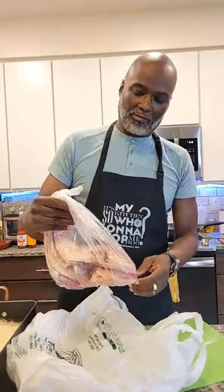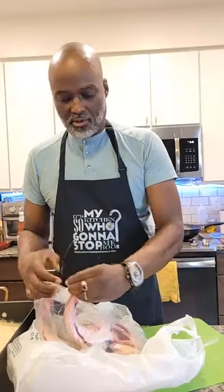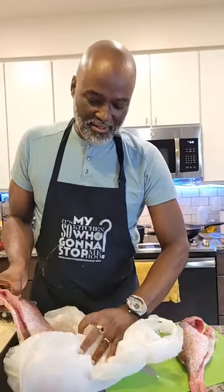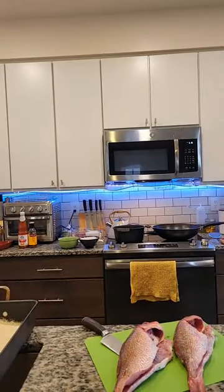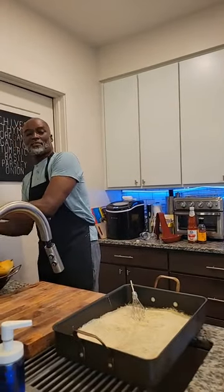Y'all want to guess how much these two more fish are? 40. Mama said 40. No, I see it right here in the bag. Y'all want to guess? Yeah, Judy, make it yourself at home. It'll be cheaper for just you. Definitely cheaper. And we're going to show you how to do it. It's simple, too. No, we do not cater, Tommy, but thank you. People always trying to get us to work, man. This is our fun time in the kitchen.